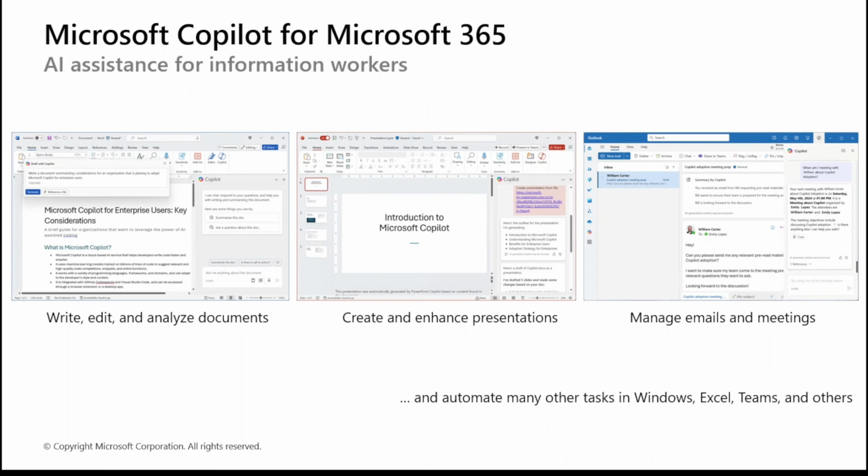One of the best ways you can use Copilot, and this is an example, is in Microsoft Word, to generate a new document based on a natural language prompt, then refine it to summarize and improve the document. You can use Copilot in PowerPoint to create a whole presentation based on the contents of a document or email, and then add graphics, reformat slides, or otherwise improve your presentation. In Outlook, you can use Copilot to help you summarize your email, check your schedule, even find relevant emails and documents to prepare for a meeting, and also prepare a reply to an email.